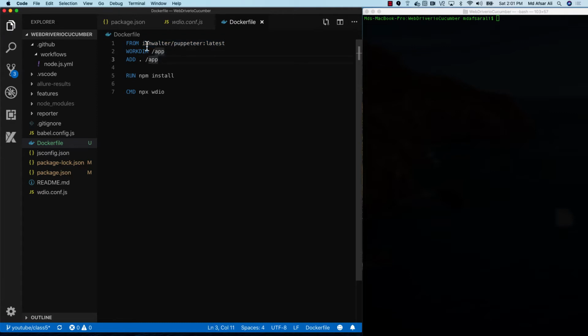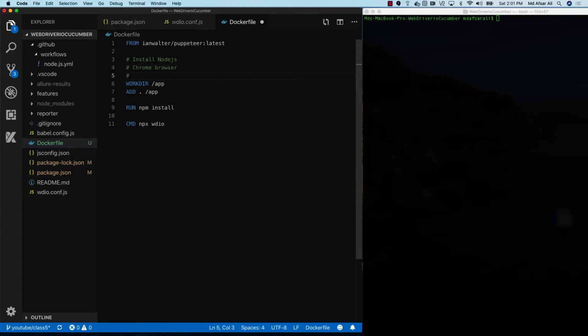You can just get the Ubuntu over here, but what you need to do is install the Node version, Node.js or npm. Okay, then you need to install the Chrome browser.